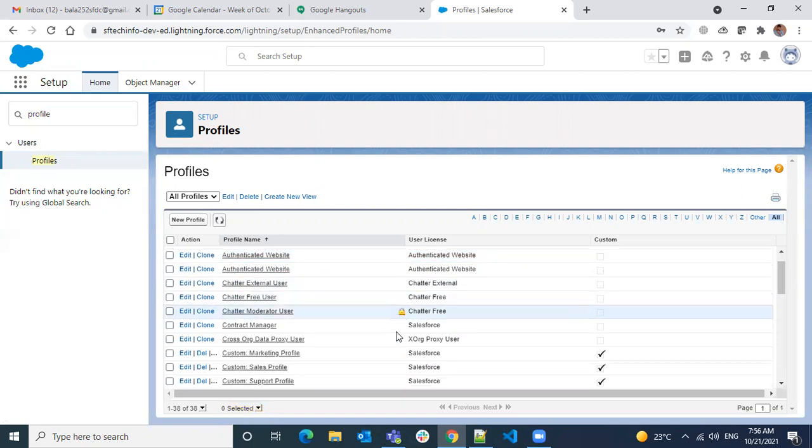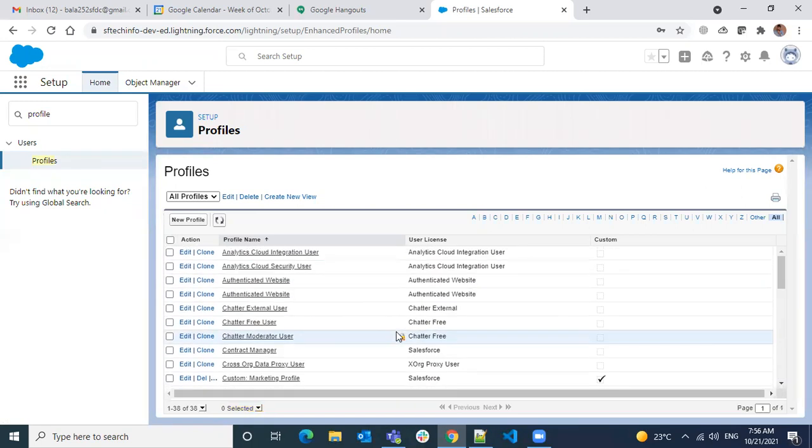Okay, I'm just turning back to a single page. Now I have all these profiles. Now there's a new button here, which is common. You can create a new profile. So we have 38 profiles so far, and you can create new profiles as well. This is a refresh symbol.